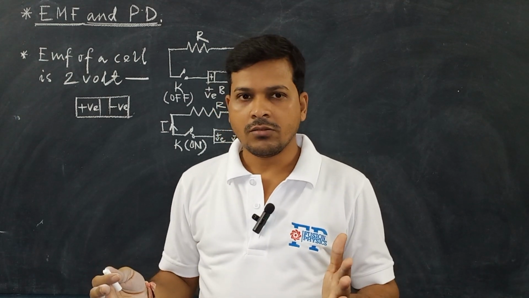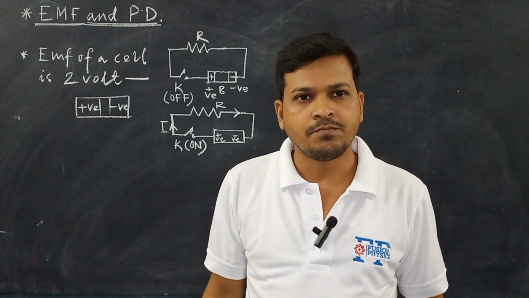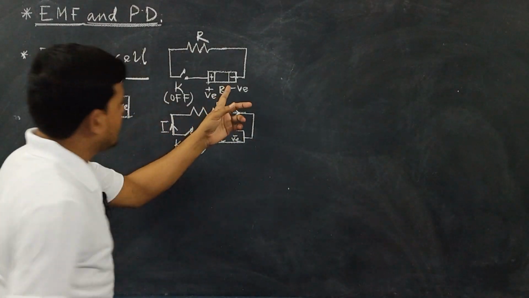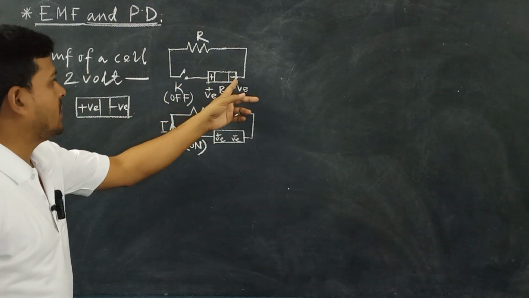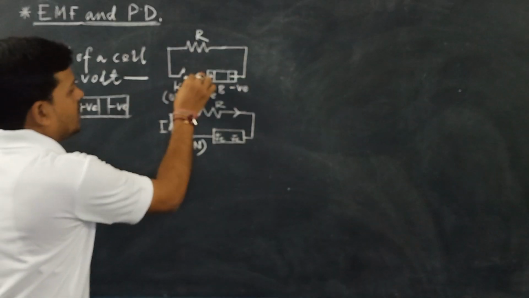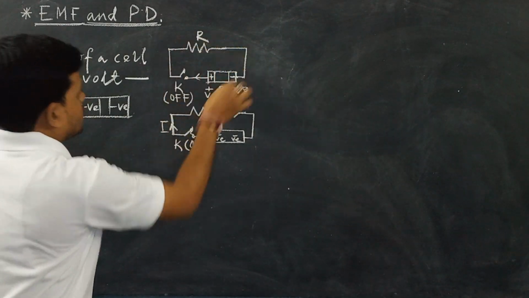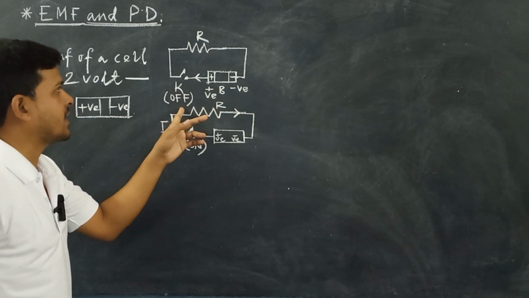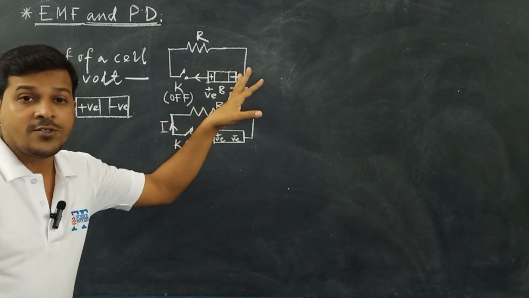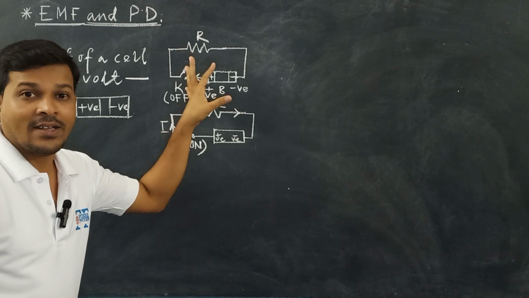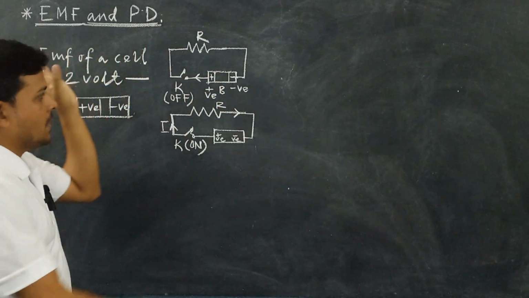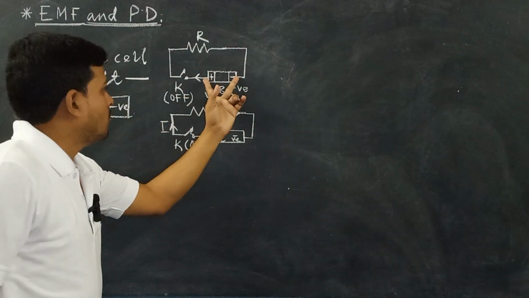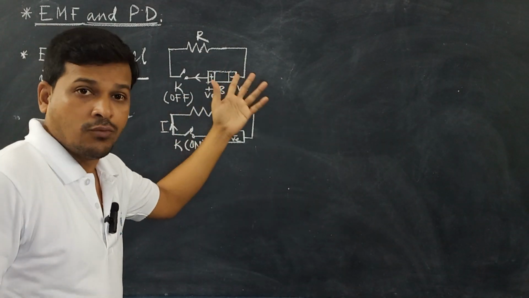Another question that is frequently asked in the board exam is potential difference. Let us consider a battery with positive and negative terminals. Electric charge, that is free electrons, moves from one terminal to the other, and electric current passes, but the switch is off, so it is an open circuit. So no energy is lost by the electric charge carriers, and the battery remains at 2 volt. If we measure the voltage difference here also, it will be 2 volt.